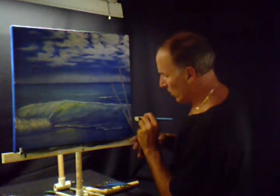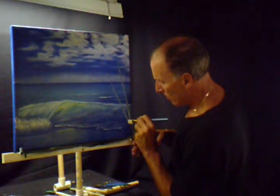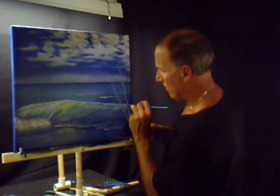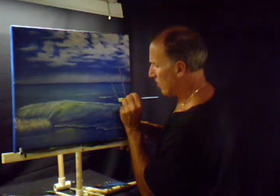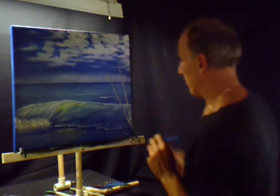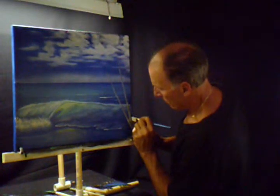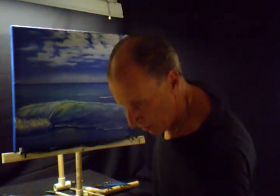Wipe some off and come in here and start to pull it off a curve. Get the look of the curves of the palm tree, how it's got the stuff. Every so often you'll see some of the curviness. Keep loading it up with white.